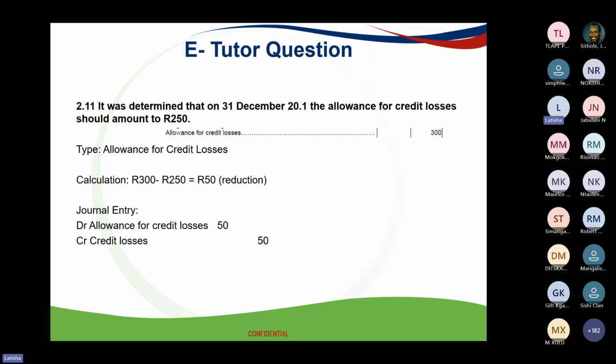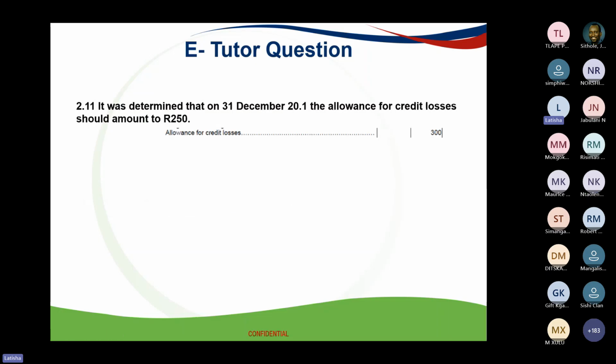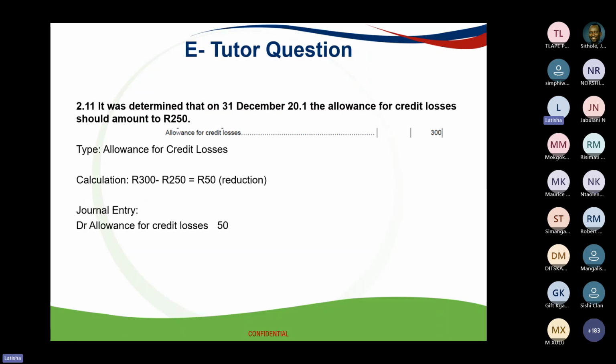So the latter of what you just said. You are correct. Credit losses are in general a cost. Let's look at 2.10, I think this is a good way of showing it. 2.10 is a credit loss where a receivable needs to be written off. So it's a loss: debit expense and credit trade receivable. This is in its true nature what a credit loss is. The allowance for credit loss is where a company has a policy, just like a depreciation policy, on how to create an allowance for credit losses.